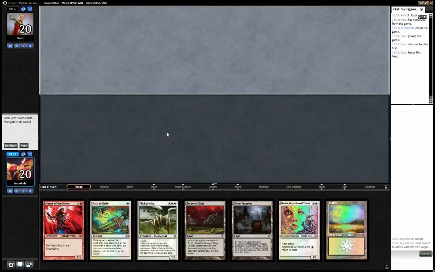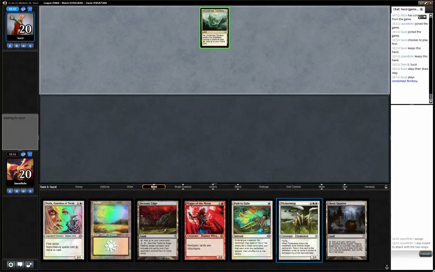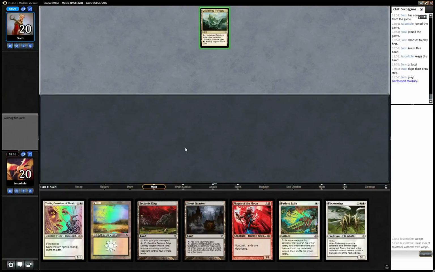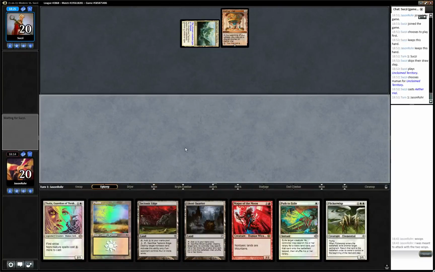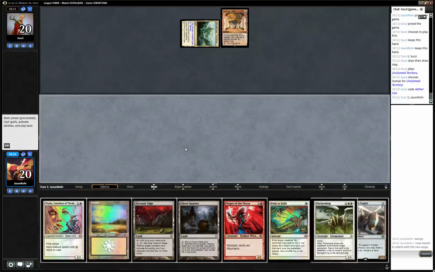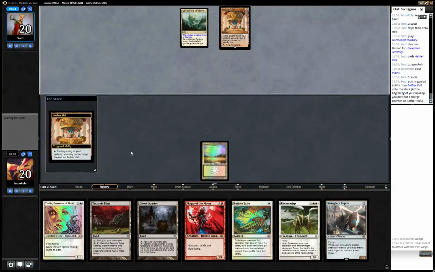Is this hand good enough? It is a turn 3 Magus, which might be good enough. We'll see. Vial, okay, that's the problem. Can we get a vial? We do not. We do get a Smuggler's Copter though.